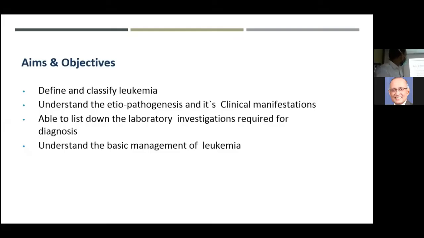So define leukemia. A brief regarding the etiopathogenesis, manifestation, how do you approach both clinically as well as lab-wise, because both are hand in hand in approach of a kid with leukemia, kid or anybody with the suspected leukemia. Clinical as well as lab, both are important, and understanding the basic management.